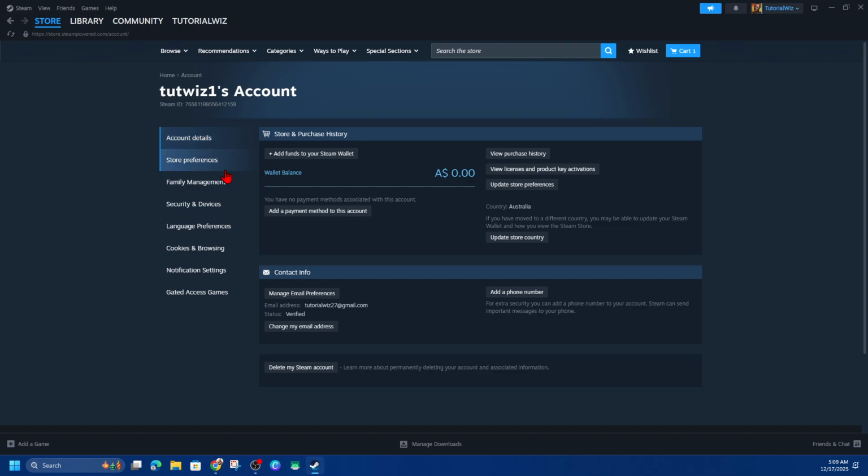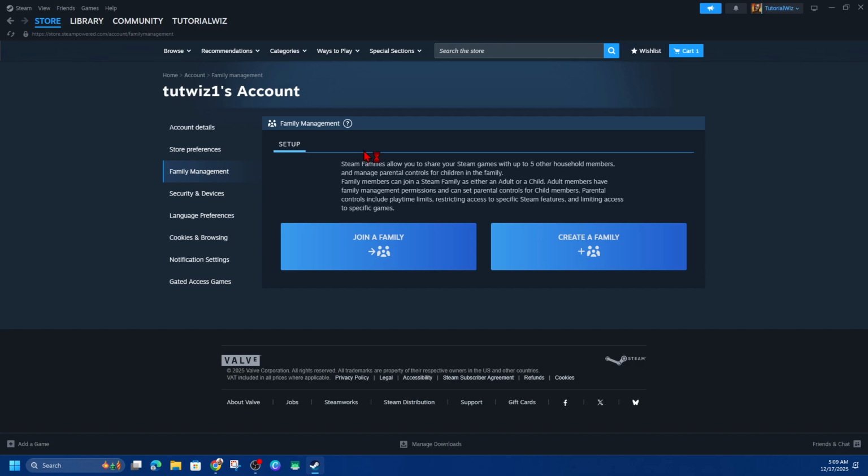Now the next thing we can try is go to family management and make sure you don't have a family account linked to it. And if you do have it linked, make sure you're not listed as a child if it's been incorrectly listed. So basically if you've been wrongly added as a child here, that's going to give restrictions on your account. So make sure you don't have that here. If you do, you need to go through the process of removing that family management, and there are videos on YouTube how to do that. I'm just not going to get deeply into that for this video.